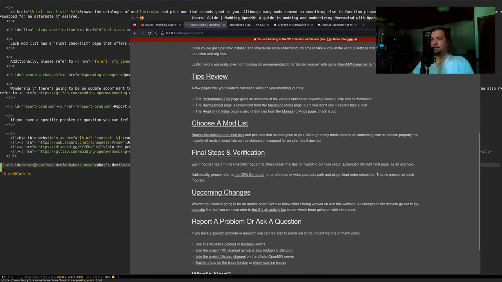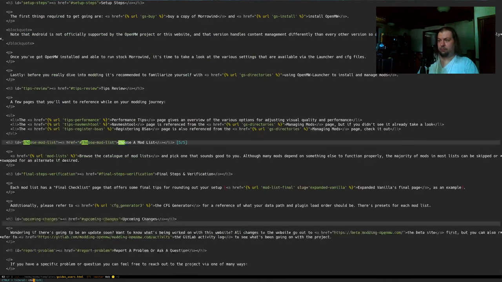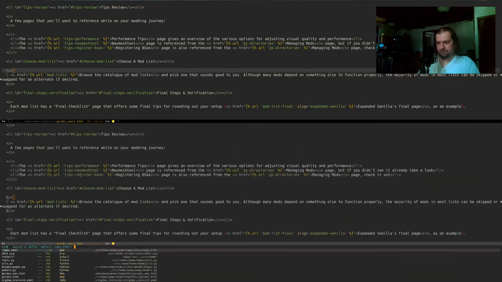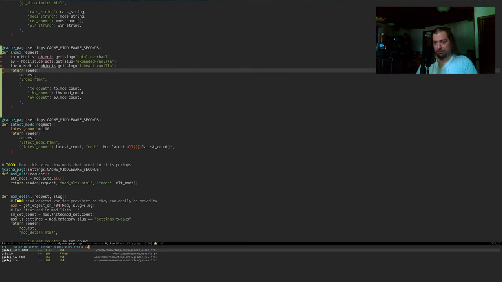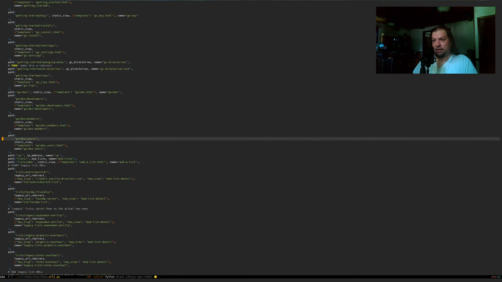Choose a mod list. So actually, let's take Gonzo's idea because I like that. Let's put this on pause. Let's go back up here. Choose a mod list. Okay. I know what we can do. So this is a user's guide. It's a static page, I'm guessing. Hang on. Jumping all over here. Bear with me, folks. User's guide. Yeah, it's a static page.